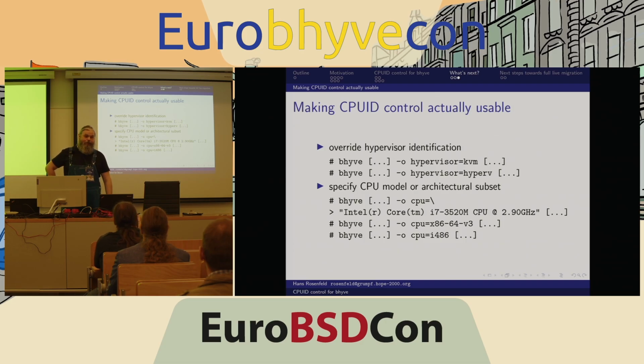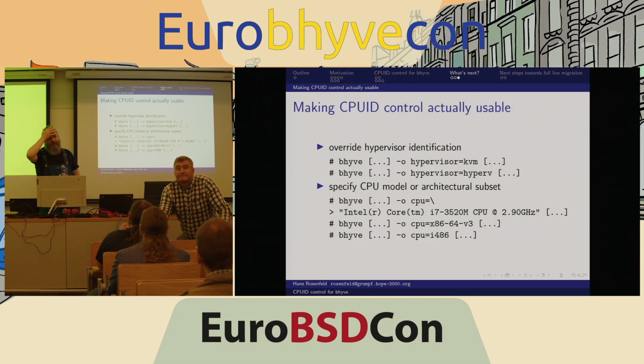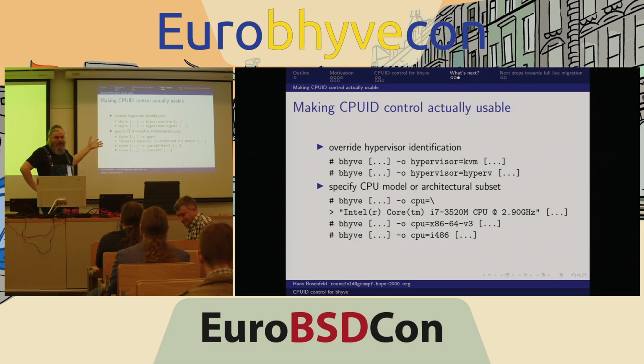If you specify a concrete CPU like i7 there, would that also control the number of cores you have? It could be. It's not really there yet. This isn't implemented. But I guess the number of cores that you're configuring could be independent of that. So you could have a 32-core i7 from the first generation or something. Or you could have a 32-core, well, probably not a 486, but an original Pentium P5 if you want, for whichever reason. Probably OS testing. I mean, NetBSD is still supporting the systems very well.